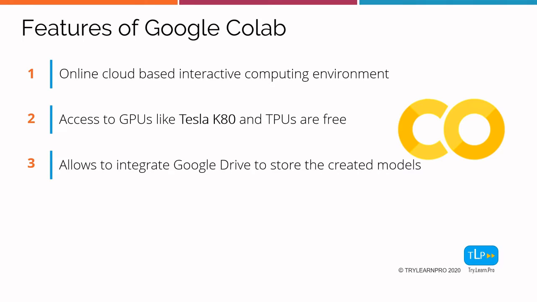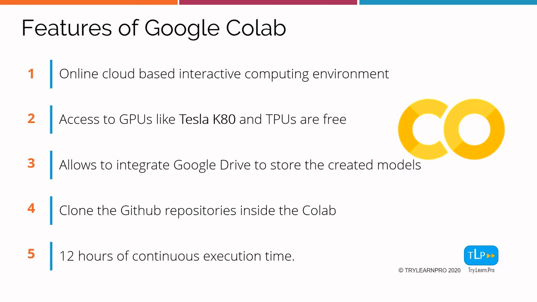We all know that a Google account by default gives 15 gigabytes of storage in Google Drive, so that can be used as storage for the models that are created. It also provides a way to clone GitHub repositories inside Colab. For example, if you are creating a project in GitHub, that can be easily integrated with Colab.